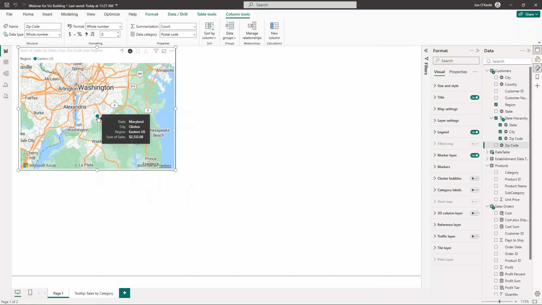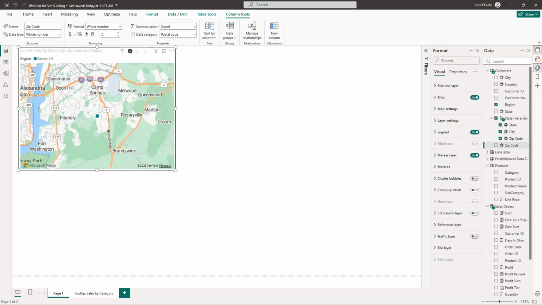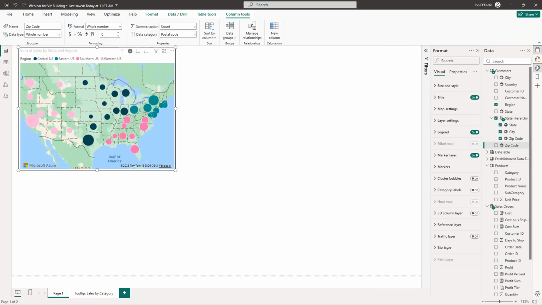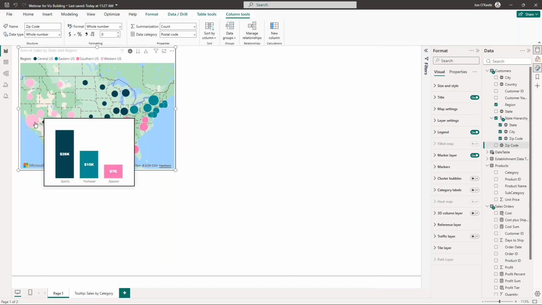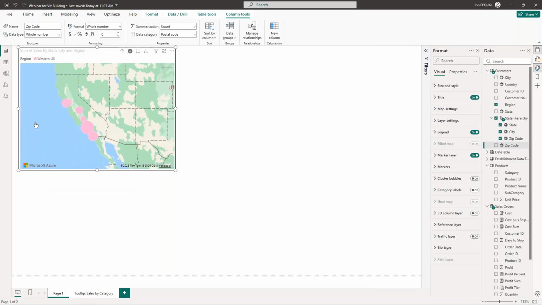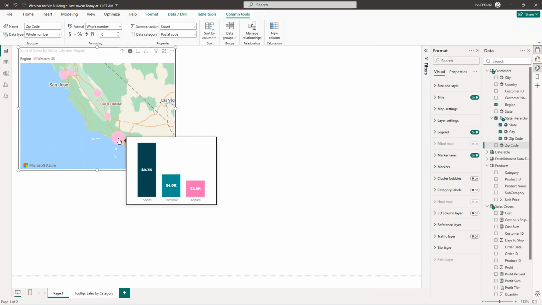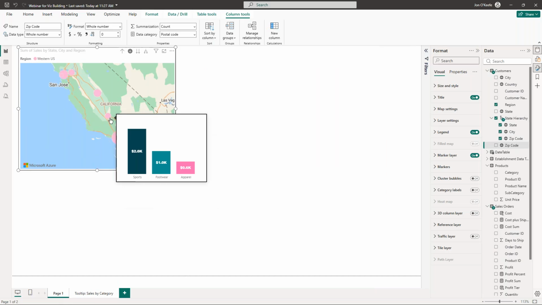If I click again, it now drills in and shows me the zip code. Maryland's a bad example in this data set because there's only one city and only one, that might have been DC also. But here, if I click on California, you can see all of the different cities here, and that custom tooltip still works.